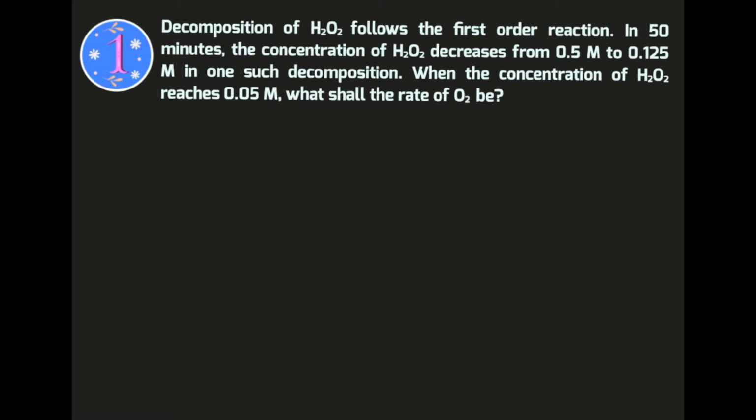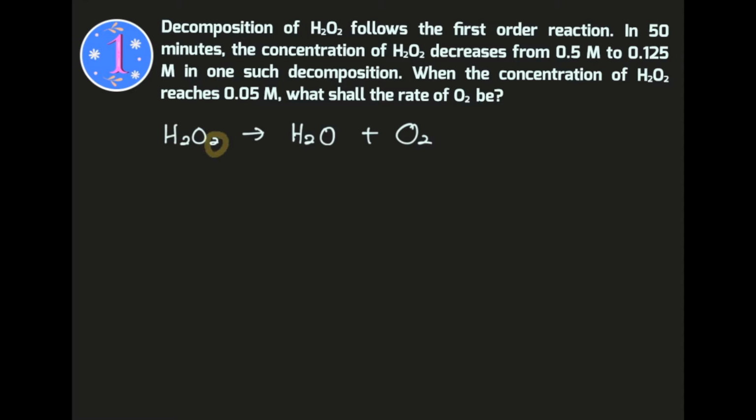In order for you to answer this question, the first thing that you need to do is to be able to write a balanced equation for the decomposition of hydrogen peroxide. So, hydrogen peroxide shall decompose to produce water and also oxygen gas. Before we can proceed, we need to make sure that these equations are balanced.